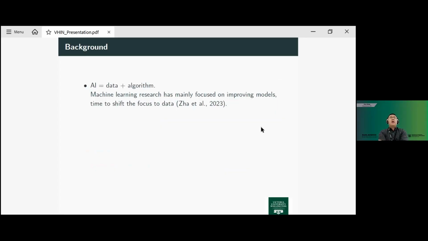So far, a lot of effort and investment has gone into the algorithm part, especially in deep learning, where our algorithms are getting wider and deeper, while the focus on the data part is limited. That's the reason why a few famous researchers are calling for the shift from algorithm to data, and this is where data-centric AI comes from.